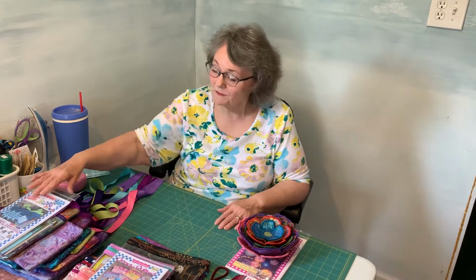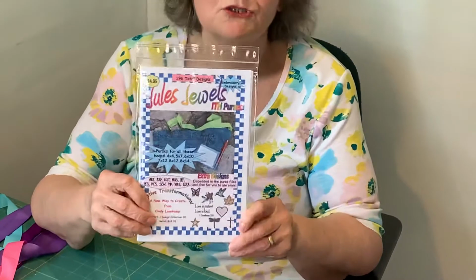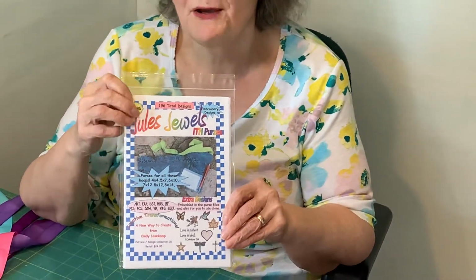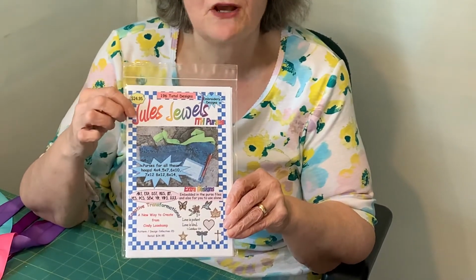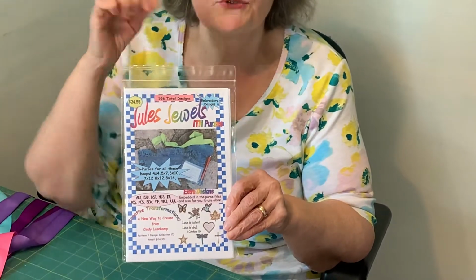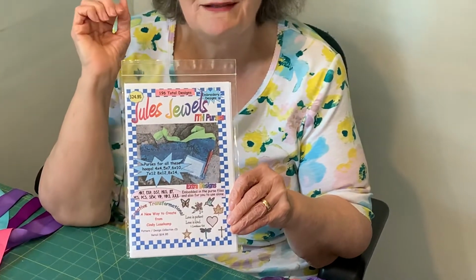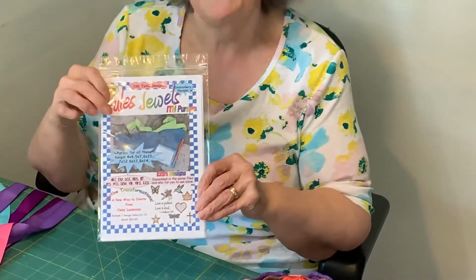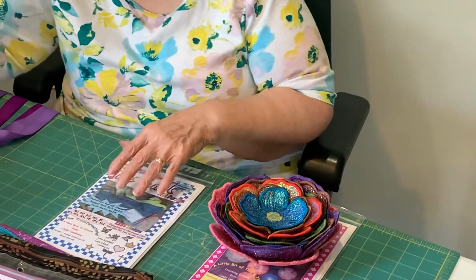So I have some wonderful little design packs, and this one is called Jules Jewels. And it's a play on words. My granddaughter is named Juliana, and she likes to be called Jules. So that's where the Jules came from. And then the Jewels came from what you would know as diamonds. I think of it as some Angelina fibers and film. So what I'm going to do here is show you.